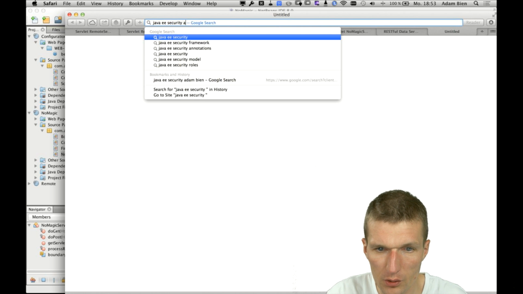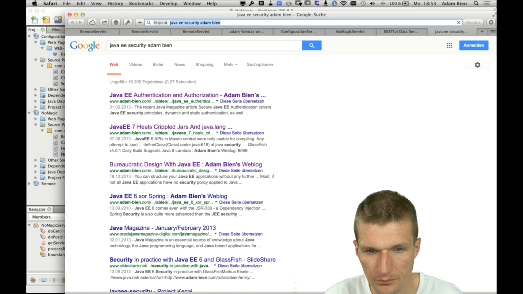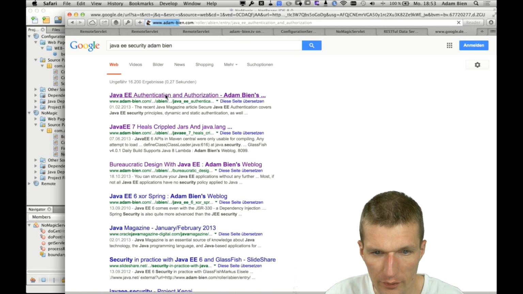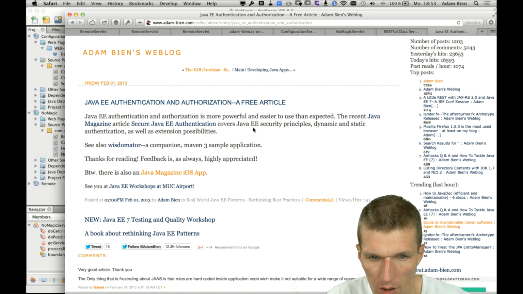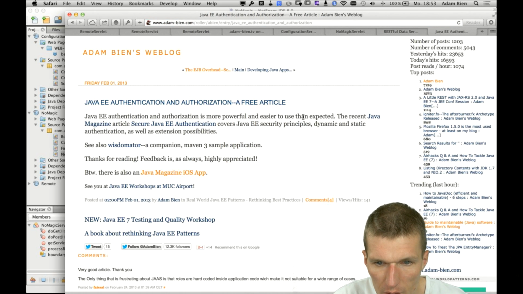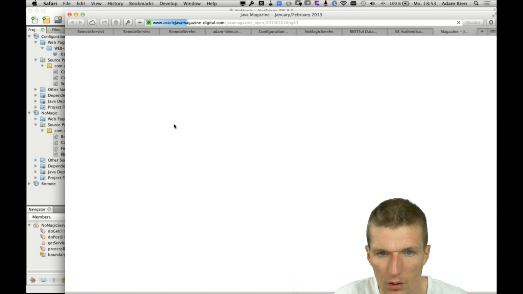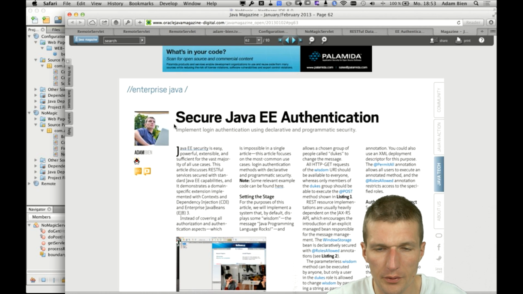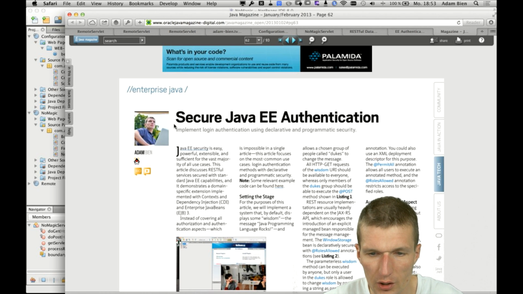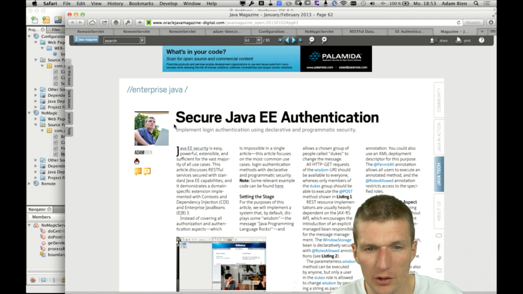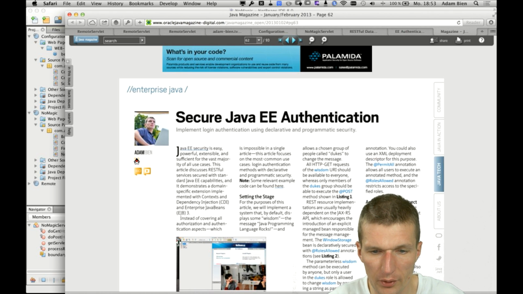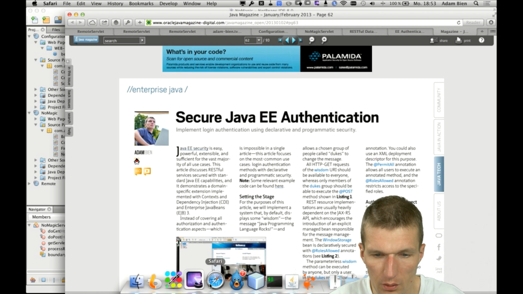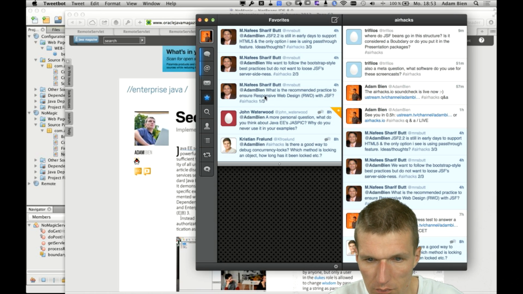What you can do out of the box is in an article for Java Magazine: what you can do with very primitive means with CDI producers and servlets. So just try this first and then see whether you need an additional framework. Okay.